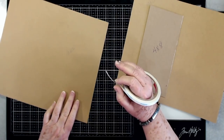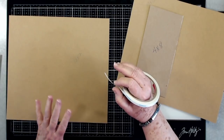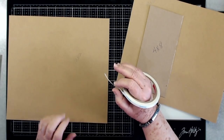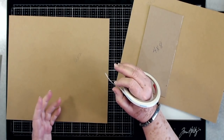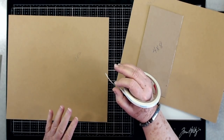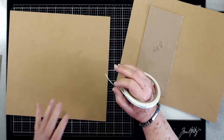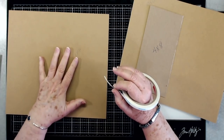First thing you're going to need, now I always cover my chipboard with some cardstock before I put it on my decorative paper. I've had quite a few people that said, well, why don't you just put the decorative paper over the cardstock and save a little bit of paper. I have tried that before, and the paper ends up cracking because, as you know, decorative paper is not as thick as cardstock.